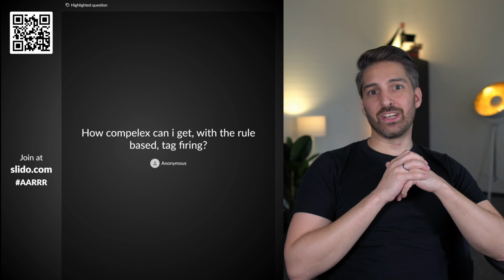And that is another question that I saw coming up: you can combine different triggers into a trigger group and then again say and or. Is that tag supposed to fire when all of those criteria are fulfilled or just some? And I think that gives you enough complexity. If you include the abilities that you have on the data layer, I don't think there's a reasonable limit to what you can do. Cool. So next question. How do events affect performance of a website?